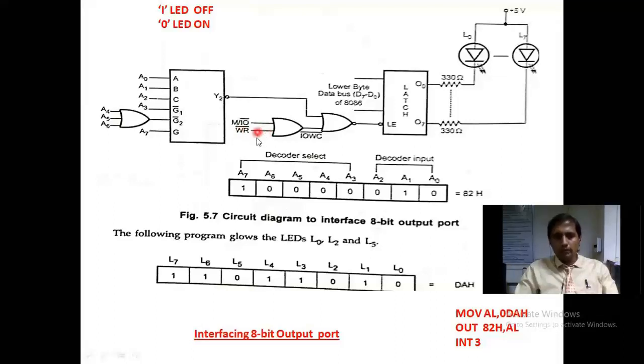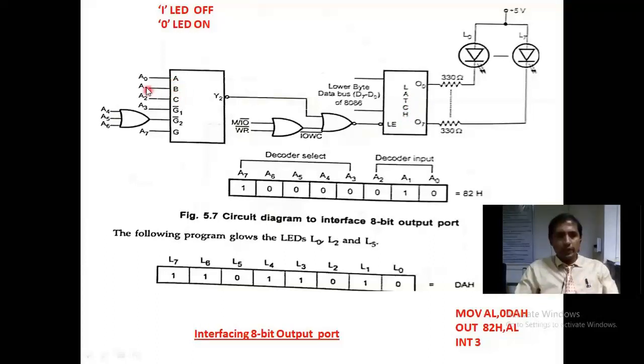So when write bar is activated by providing 0 during T2 to T4 time, write bar is 0 and M by IO bar is 0. Then what is the output of OR? 0. This 0 is given to NOR here. Now one input of the NOR is 0 from this. Y0 to Y7 are all 0, so Y2 is also 0. So both inputs are zeros. To make the output 1, we are using a NOR gate here, because in a NOR gate, if two inputs are zeros, the output becomes 1. 1 is given to LE, then it will activate. Okay, like that we are activating.